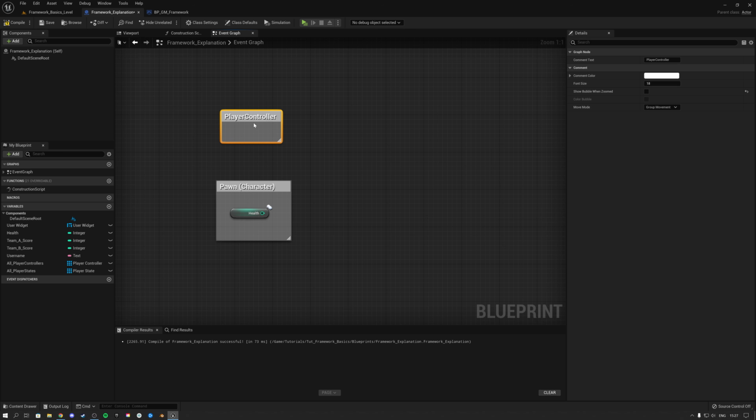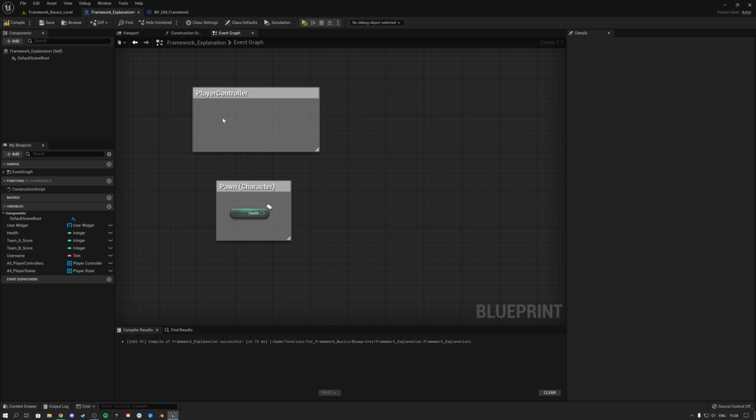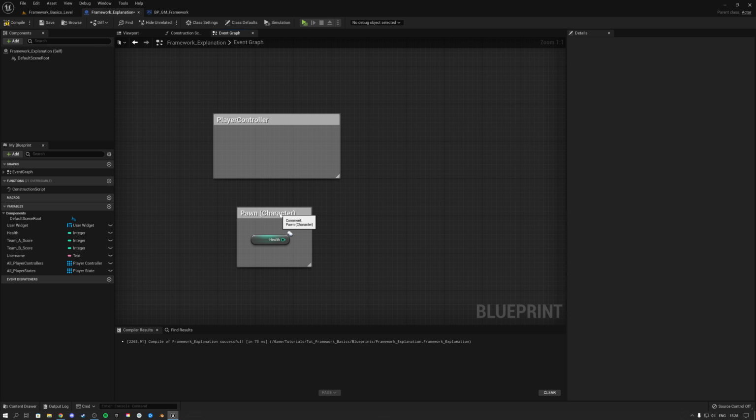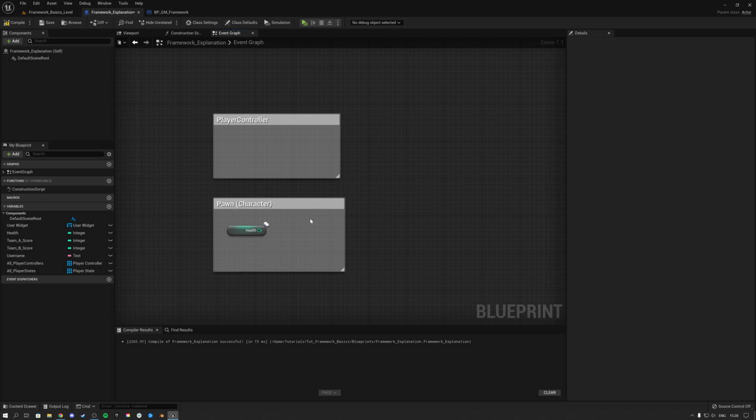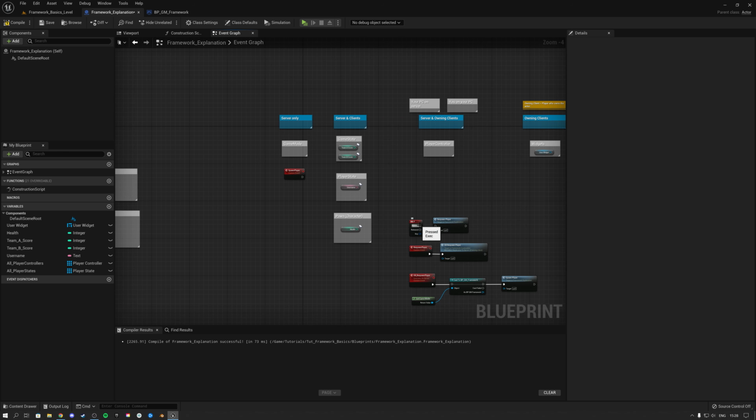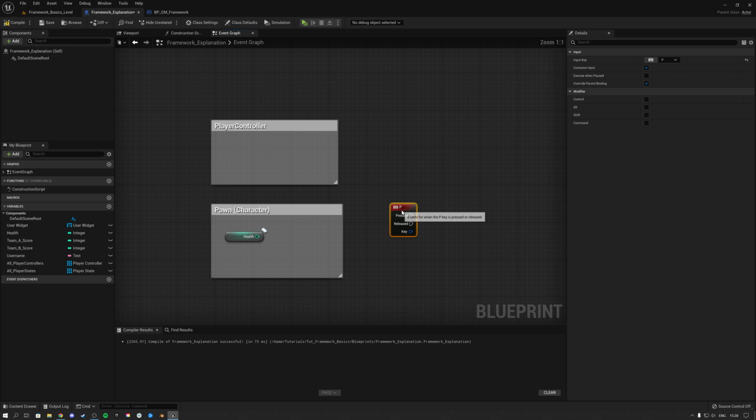And also input wise. So let's say that you have your keyboard over here, right? And that you press buttons on your keyboard. And then let's say the same for the pawn class. Let's say that for the pawn class, you also have some buttons that you can press. So let's get one of those buttons. Let's do this one, P. So let's say here I can press P, and over here I can also press P.